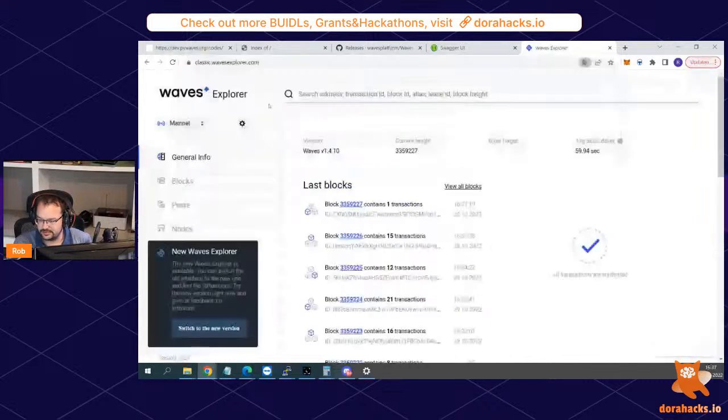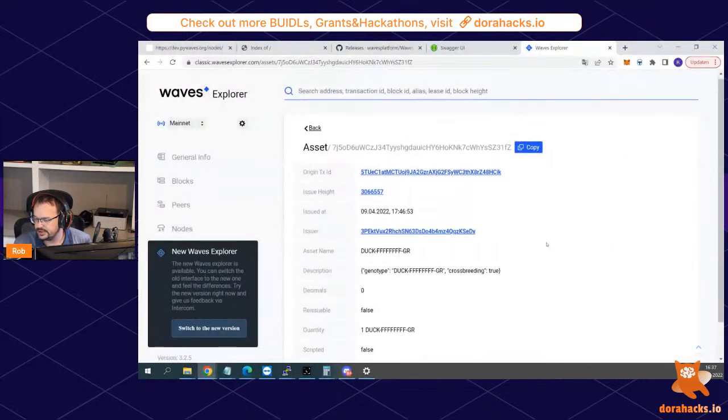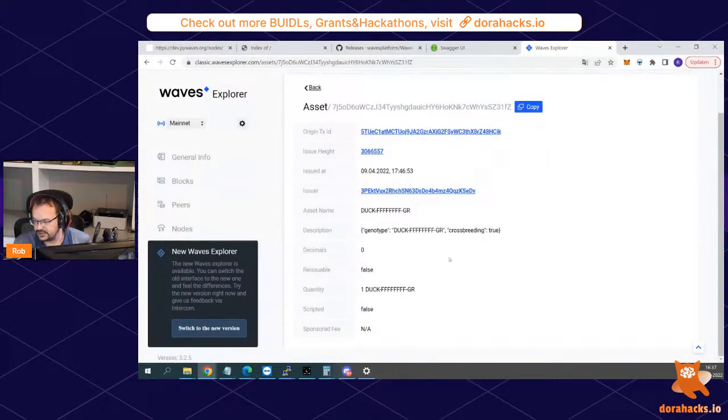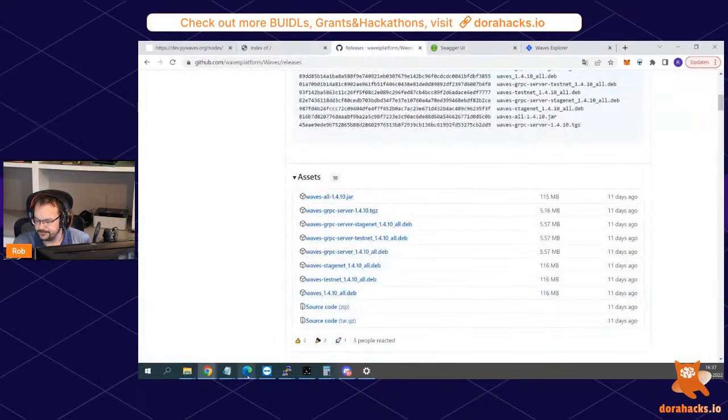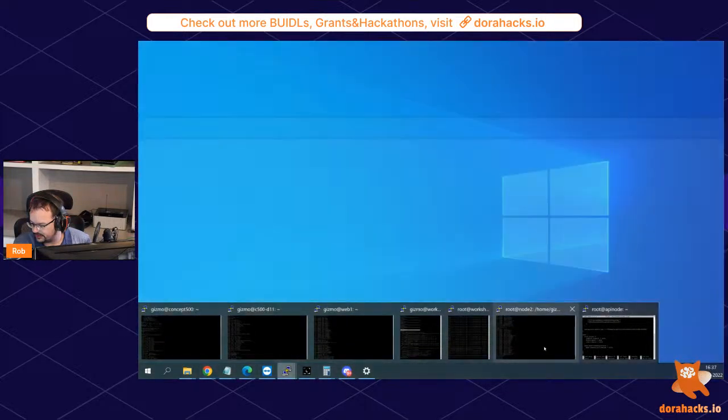Using the classic Waves Explorer because it gives a little bit more details about what I want to know. And as you can see, this is an NFT that it found, and currently it's on the marketplace. Check. We are doing well blockchain-wise.